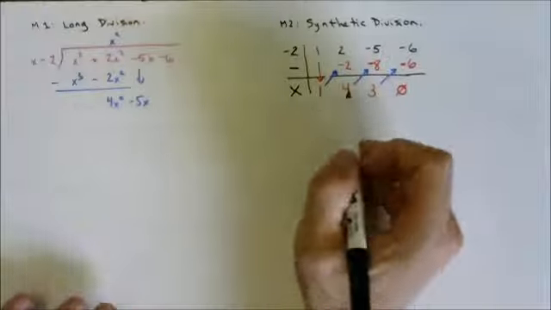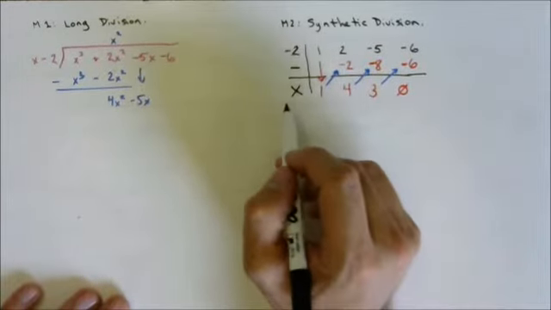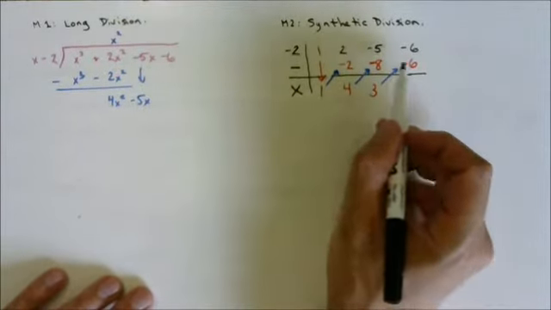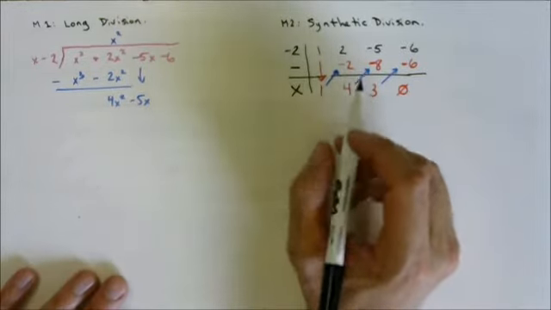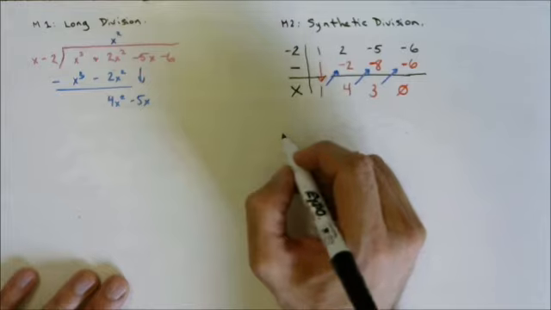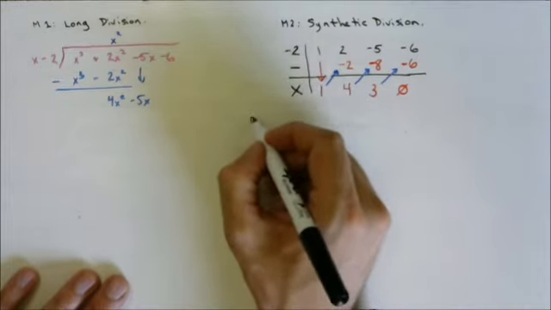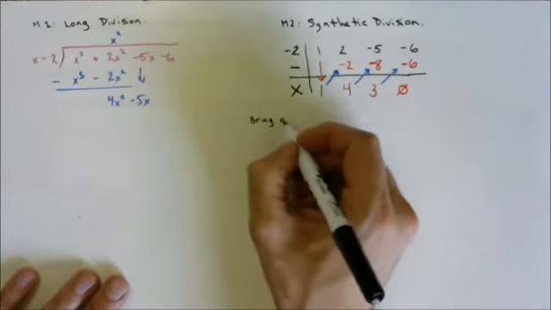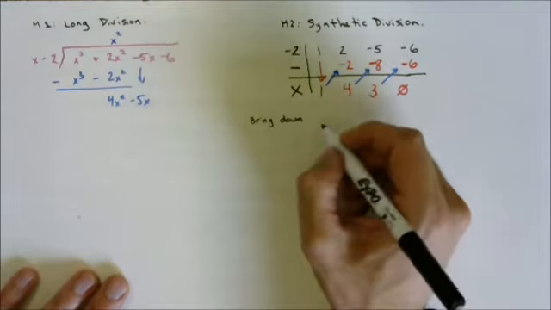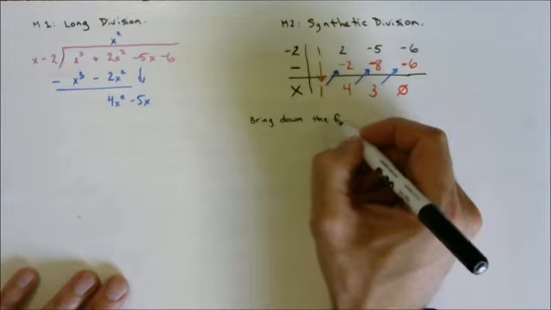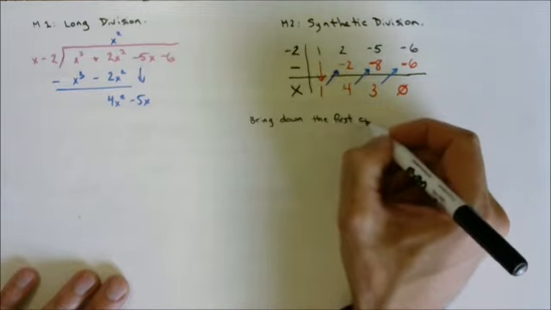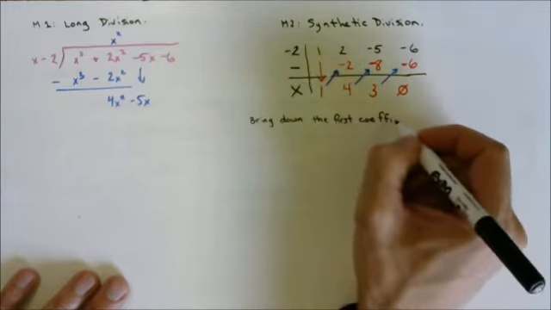We're not going to redo it, but we're going to look at what we did and we're going to write down the steps. So once you have it all set up, that's my black marker. That's the grid set up, the synthetic division chart. Then what you're going to do is bring down the first coefficient.